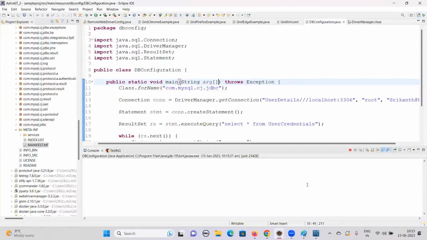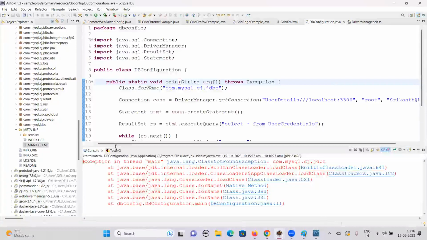Now it is trying to connect to the database. This is what it is trying now. com.mysql.